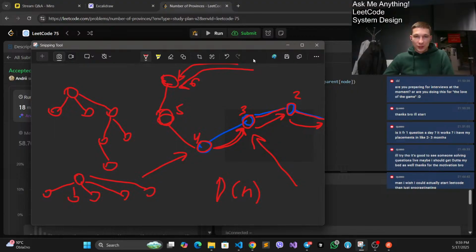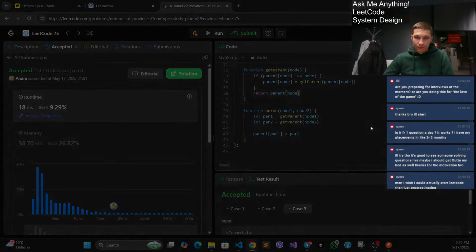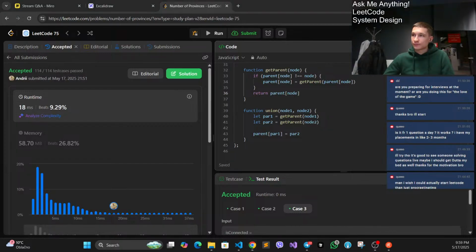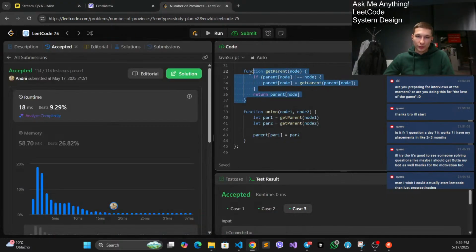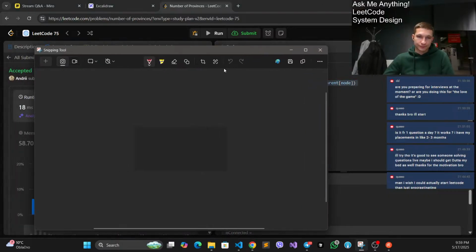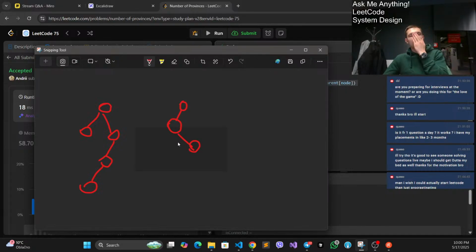So this is a bit tricky one, and let me draw you an example as well. So let's say we have two disjoint sets. Let's not talk about this optimization. Let's say we just don't have it. So we have this disjoint set, and we have this disjoint set, exactly. Let's say I want to union them. So what do I mean by that? That I'm exploring these two nodes, and I want to somehow connect them, right?